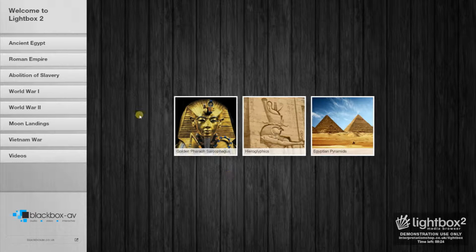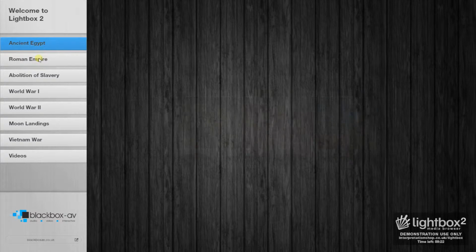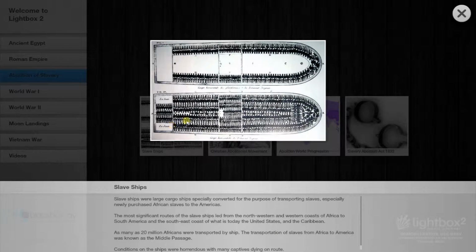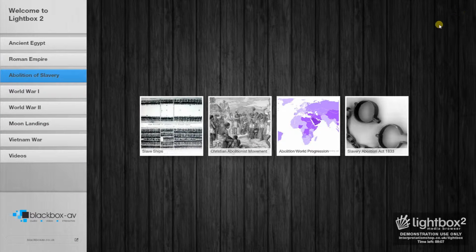As you should be able to see, the categories are displayed on the left as we chose the split screen layout, with the content displayed on the right in the tile format. Clicking on one of the images will display the image, along with a description with a scroll bar if it is long enough. The close button is situated on the right as selected. Now, we'll close the viewer by pressing Alt and F4 and reopen the manager from the taskbar.